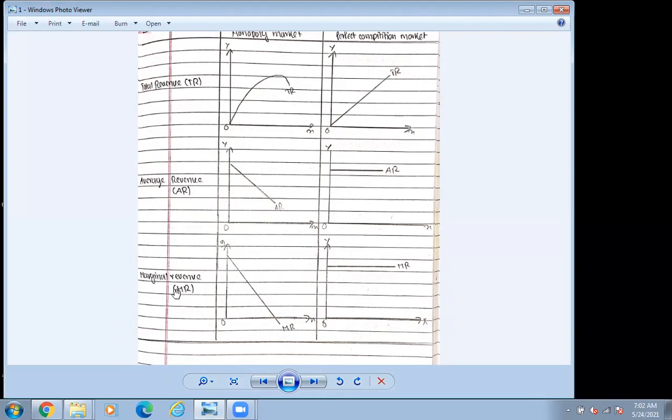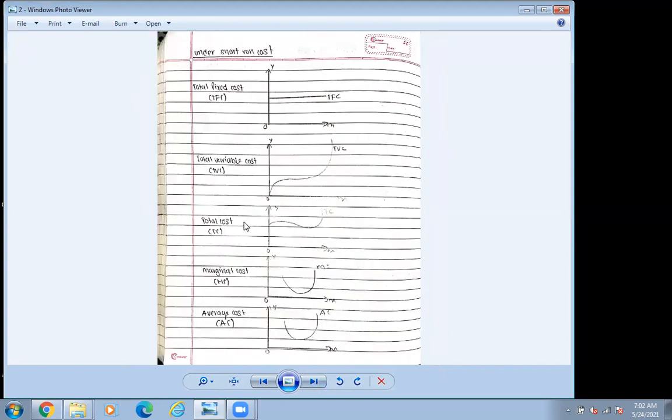In case of marginal revenue also, it is going to be down. It goes the same way, but it goes even into the minus. This marginal revenue goes down. And in case of perfect competition market, it is going to be horizontally straight with the x-axis. These two are on the same line with the x-axis, so AR and MR go along the same line. But in case of monopoly, average revenue and marginal revenue slope downwards. AR is not going to be negative, so it stays a bit higher, whereas MR goes all the way down, into the minus.